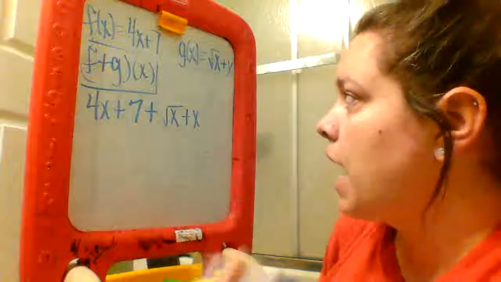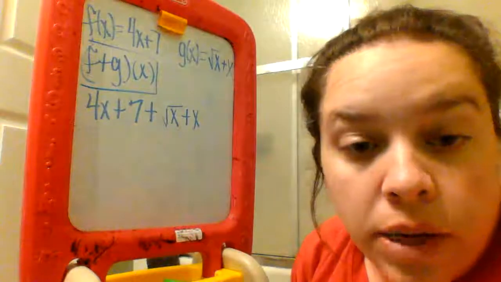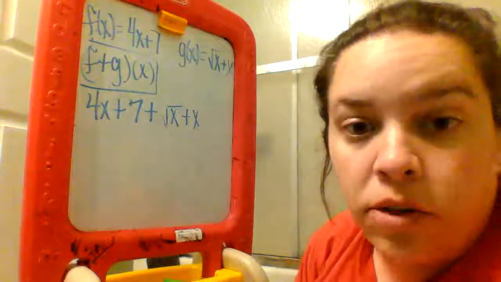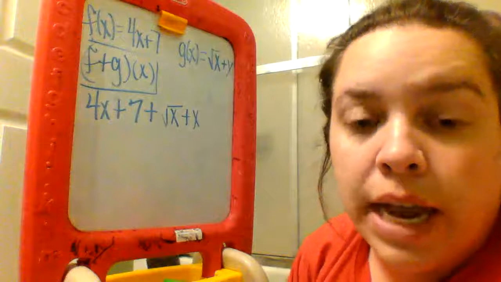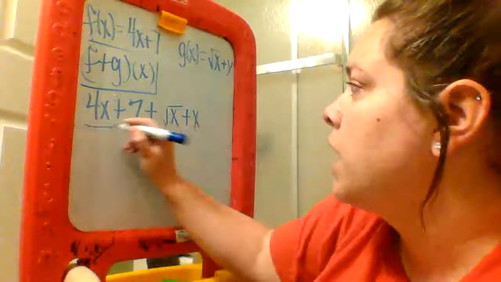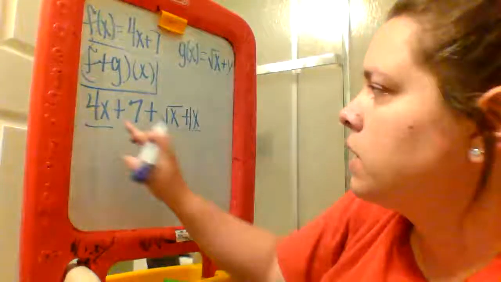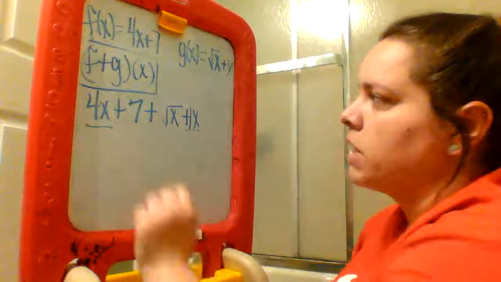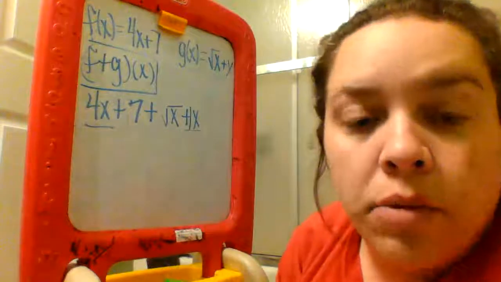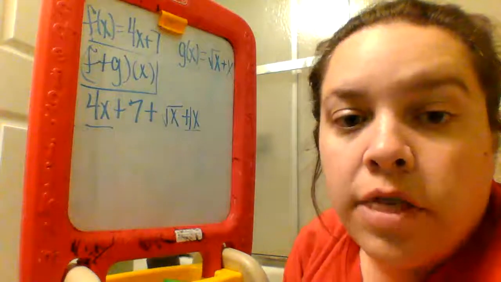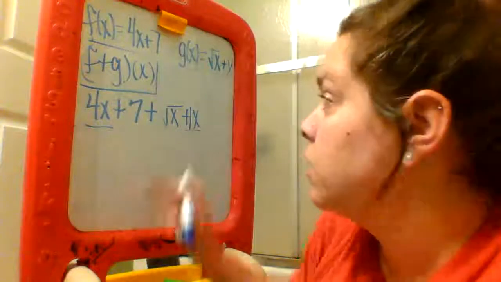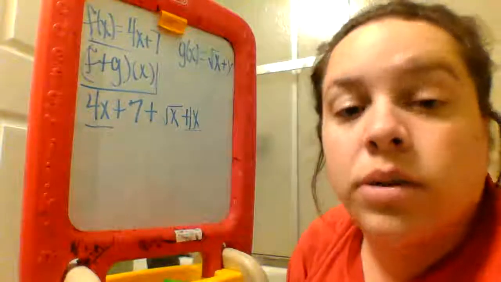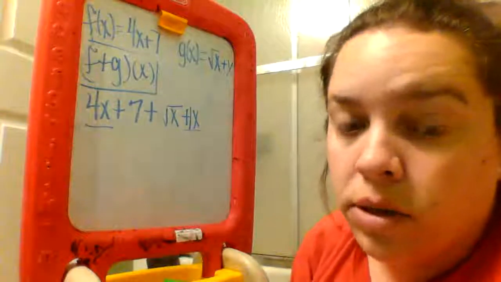So when I'm going to add these functions together, all you can do in math when adding and subtracting is put together the like terms. So I'm going to look for like terms that I can put together. So these x's are like terms because they're both just plain x's. This is the number 7, no other plain numbers, and this is the square root of x. And remember, you can only add and subtract things that have exactly the same x. So this is the square root of x. It would have to be added to another square root of x, and I don't have any other ones.